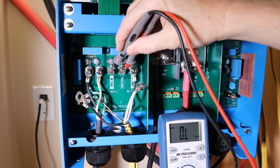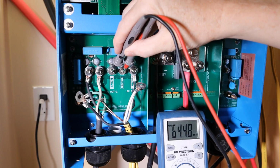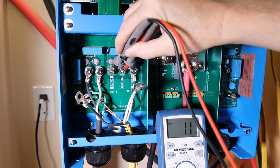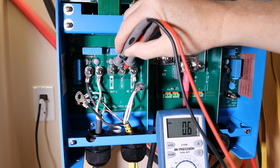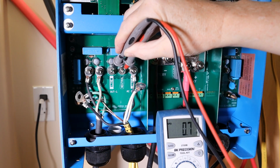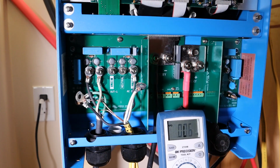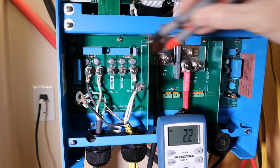Okay, so starting at 0, hope you can see that. Connect. 2 ohms, 3 ohms, 7 ohms, 1 ohm, 0.4. Okay, so now it's dropping off really fast. It's almost a dead short.